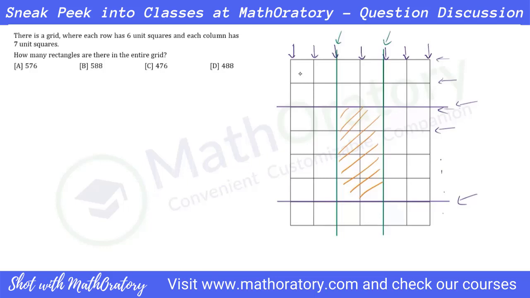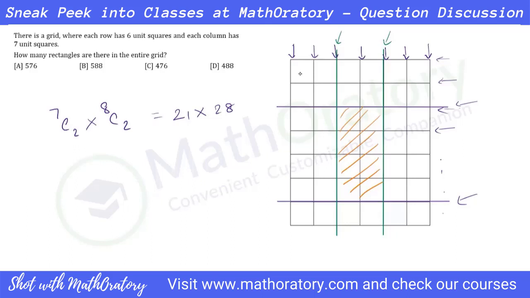So you have 7 vertical lines, you need to choose 2 of them. And you have 8 horizontal lines, you need to choose 2 of them. You need to choose 2 vertical lines as well as 2 horizontal lines in order to form the rectangle. So these are corresponding cases, so simply multiply these two. So all you're getting is 21 times 28. 7C2 is 7 into 6 by 2, and 8C2 is 8 into 7 by 2.